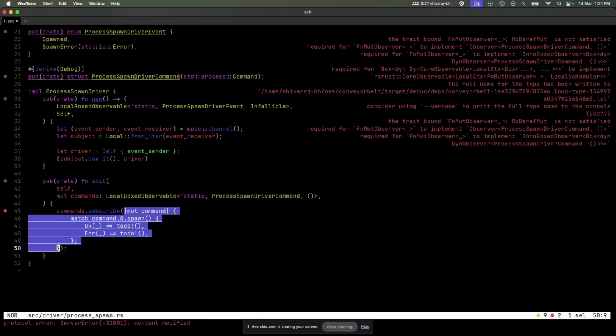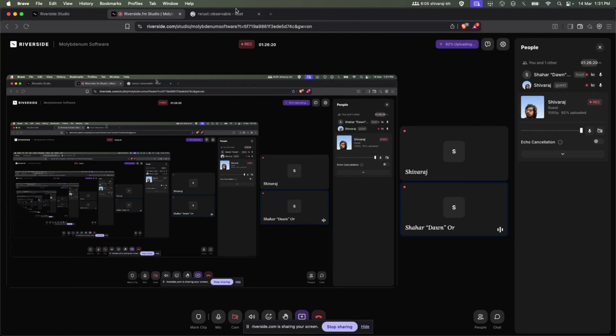Observer process spawn driver command. Sorry? I was reading the error. Yes, it says required for function mute, fn mute observer to implement observer process driver process spawn driver command. It's fn mute because there's a mute keyword there.